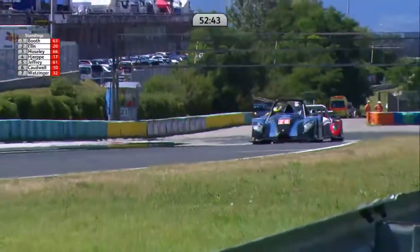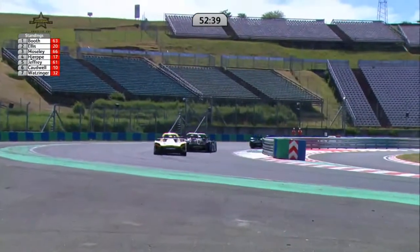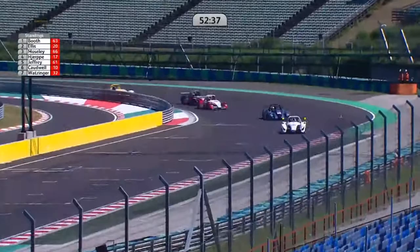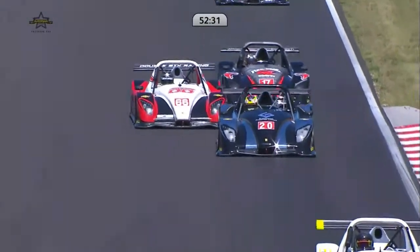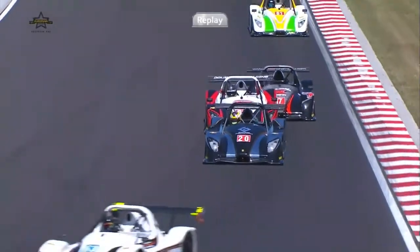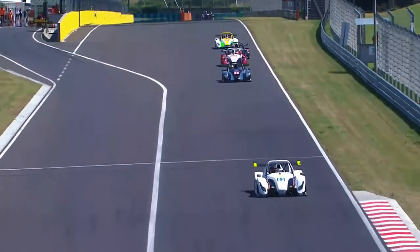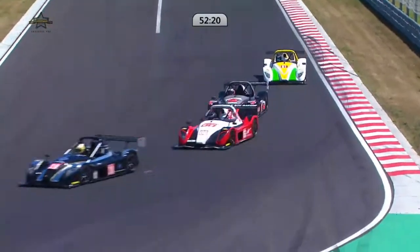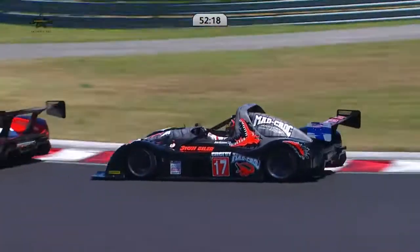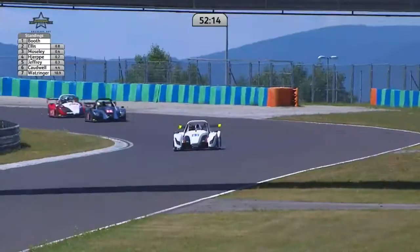Now he's got the job of attacking Booth, but also defending from Mosley. But also, the way that Stuart was slipping wide there, it rained so hard overnight and into this morning that the grass and the edge of the track is still really very, very slippery. Now here is another look at, well, that was really actually Stuart coming back to the racing line rather than Yanni. It was. I think you can absolutely put that down to racing. There was nothing crazy there, but you know, this is good, close racing. Look how close the guys are, and yeah, long may it continue.